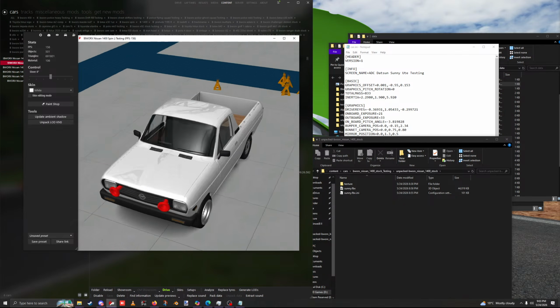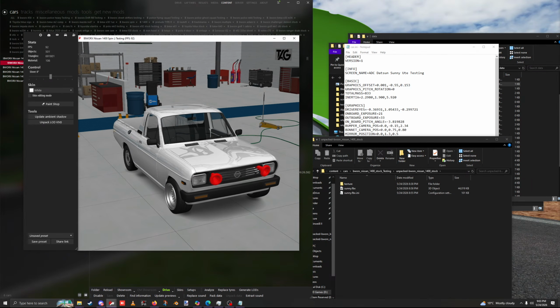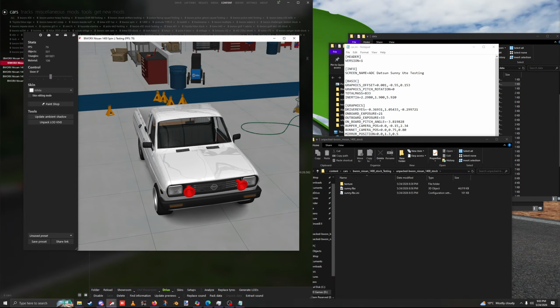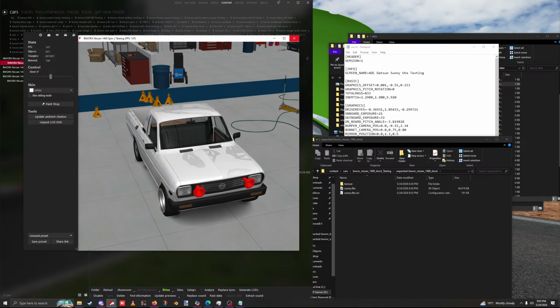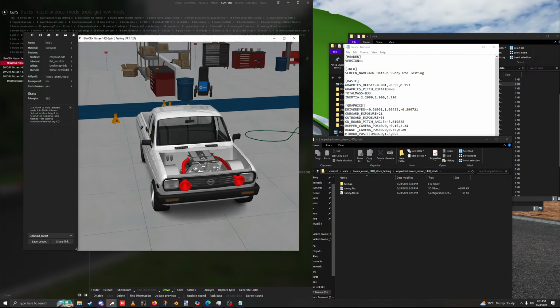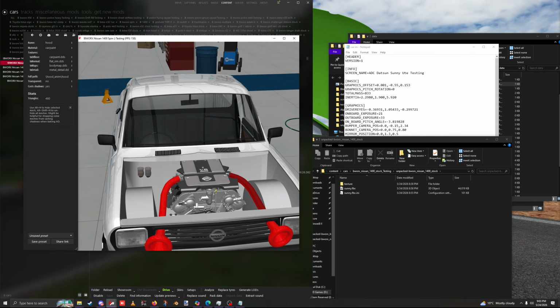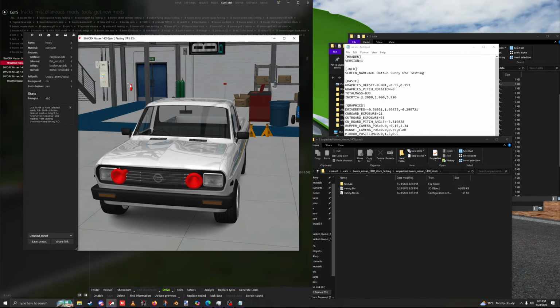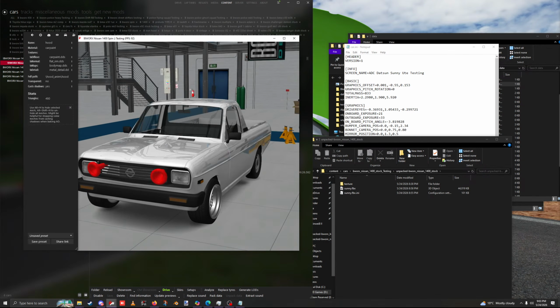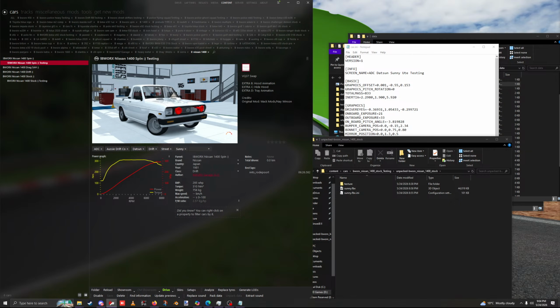Even the engine bay, I remember I got an engine bay from someone, but I fitted an engine bay that's not even from the Datsun. I fitted an AE86 engine bay or something for the Datsun because it looks quite similar, like that old school Corolla box. Yeah, it will work. Look at this, you're going to mess around with the vertices, and it will just fit quickly. Because that's what I did with the Datsun, to fit the inside, because there was nothing. You will see in that model that I sent you, there's nothing on the inside.